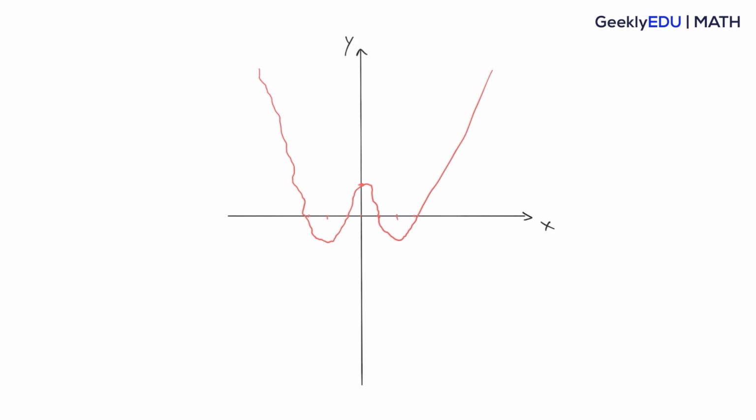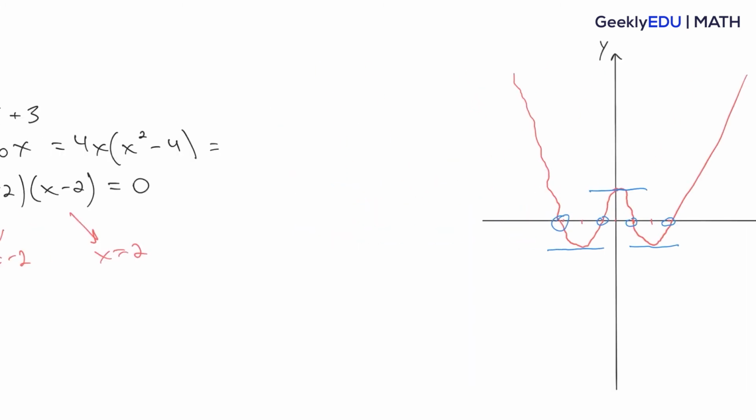It'll go through the first root right here. It'll inflect, and the tangent will be flat at this point. The tangent will be flat at this point. It'll go through these 2 roots here. The tangent will also be flat at +2, and then go through another root here. And then shoot off to infinity as x grows, to the positive side and to the negative side. So, we have the graph based on what we have here.